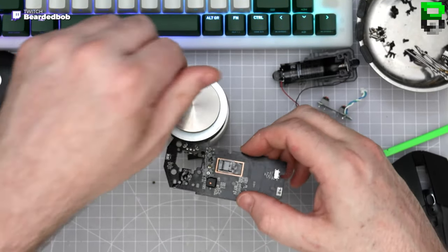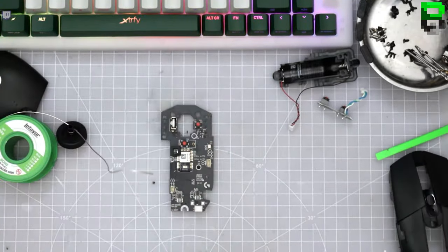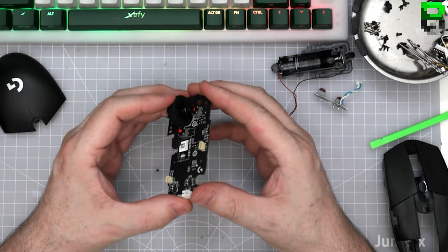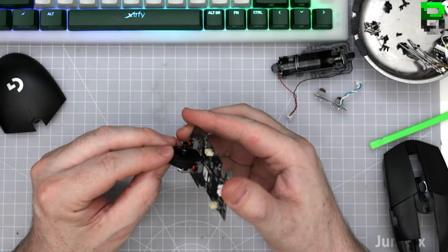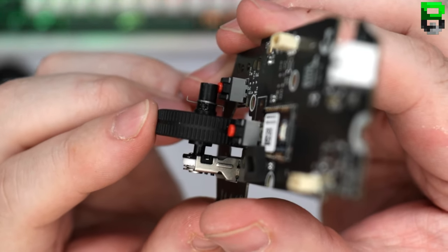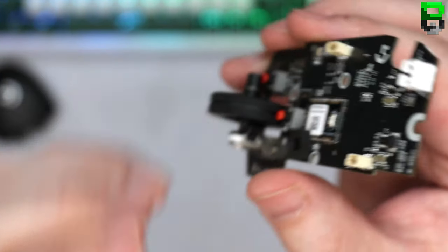Too much. We're good to go. That looks good. Nice alignment on the scroll, as we said. So. Stealth scroll is out.